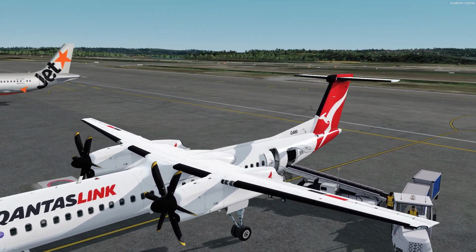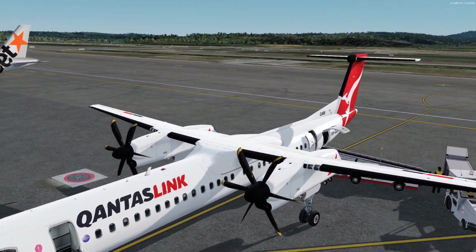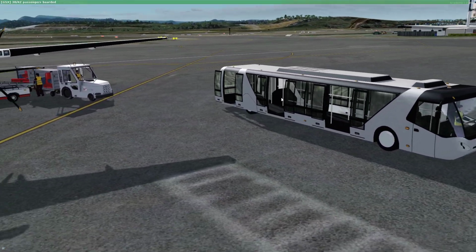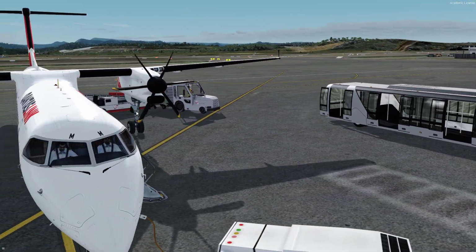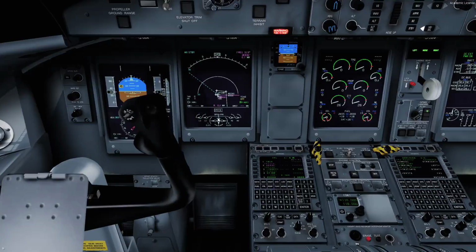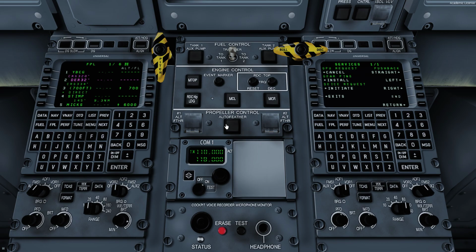Right, so baggage is being loaded on. Passengers are boarding. This shouldn't take too long to board the passengers. Those doors will close. Yeah, the passengers are literally finished boarding as well. They finished already. So passengers have boarded.